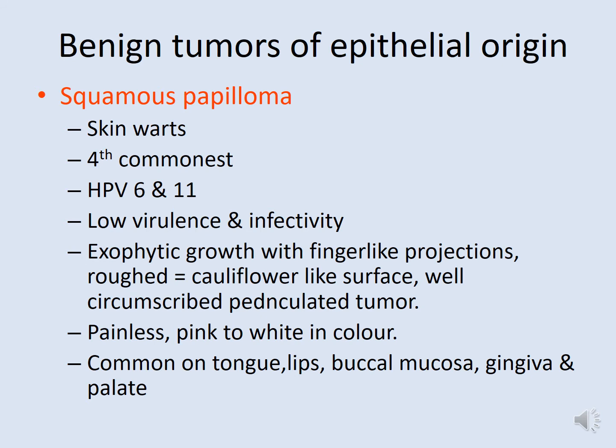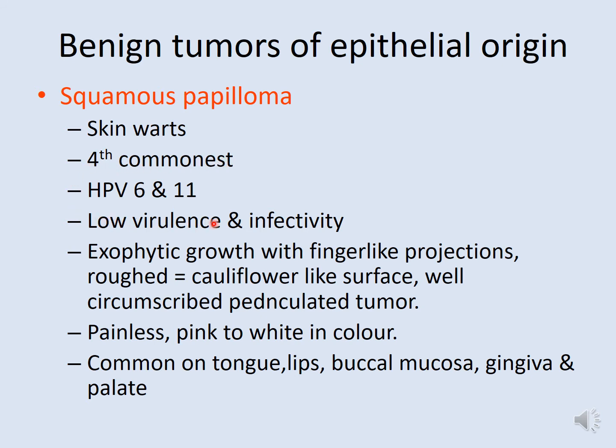Okay, so let's come down to benign tumors of epithelial origin, the most common one being squamous papilloma, which is our interest here in this topic. Two main lesions that we will stress would be squamous papilloma and oral nevi. So let's look at squamous papilloma first. This is similar to common skin warts. It is the fourth most common lesion in the oral cavity.